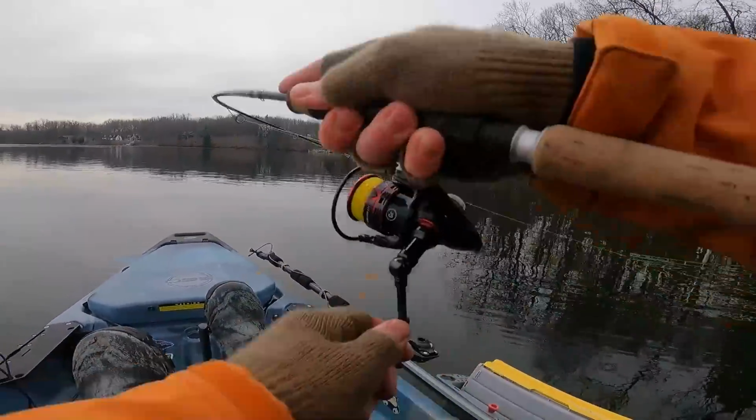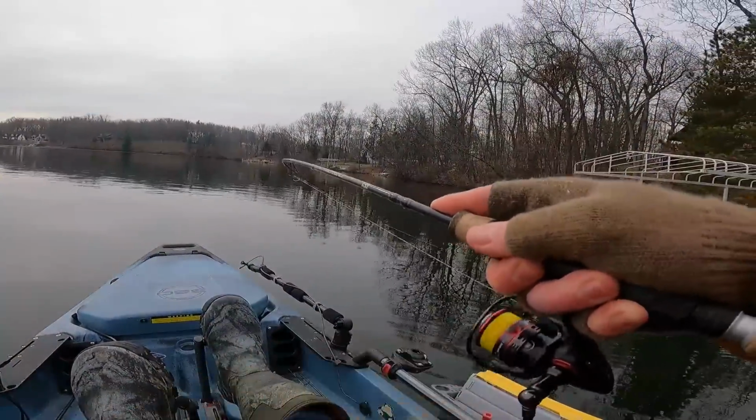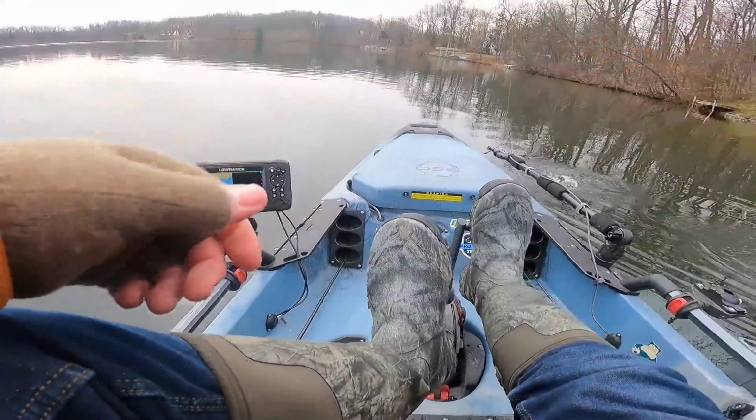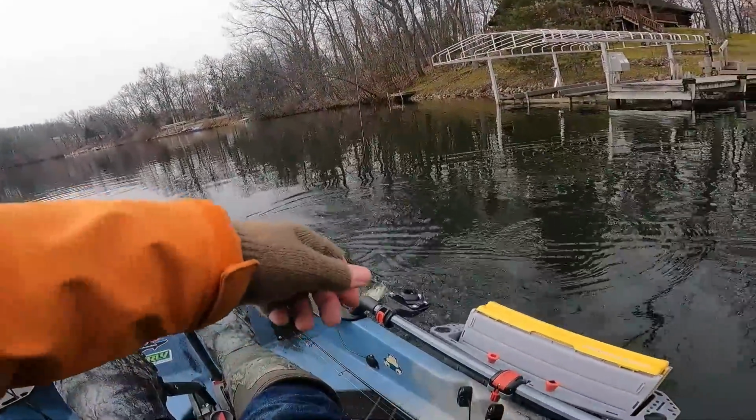That can't be a fish. Is it? It is. That's fish. Oh yeah, another bass. Two bass. Looks like the same one. It's his little brother. So it looks like they're super shallow.